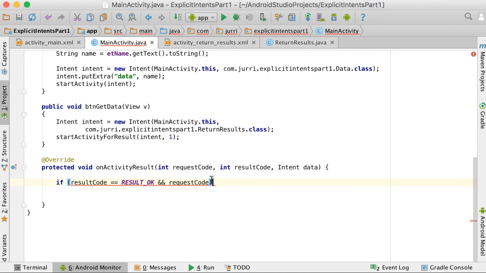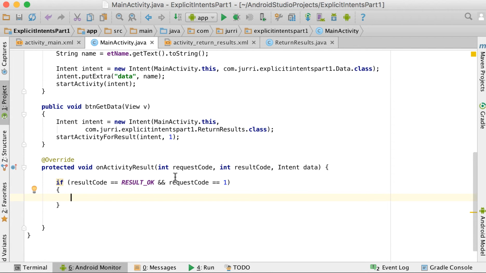So just to make sure that it's that specific one that came back, it's that activity that we launched and came back to this onActivityResult. So we can test if the result code is OK and the request code is 1, then we can do something. We can actually go and set it to that text view.